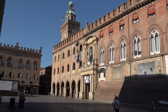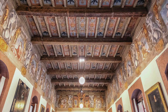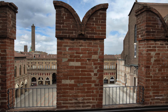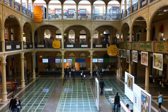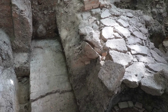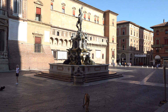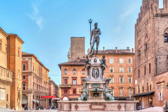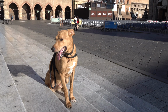Piazza Maggiore, the main square of Bologna, perfectly combines different historical periods. For instance, Palazzo d'Accursio, seat of the municipal administration, houses inside its ancient walls the Sala Borsa Multimedia Library, in Art Nouveau style, where you'll find Roman archaeological excavations, visible from a modern glass floor. That's just amazing! And next to the square you can admire the Neptune Fountain, by Giambologna, 16th century, one of the main symbols of Bologna.